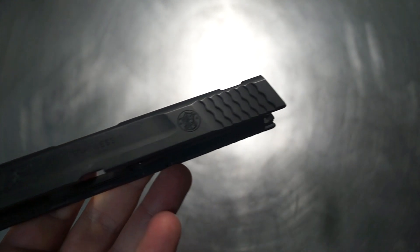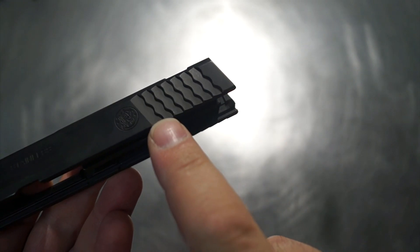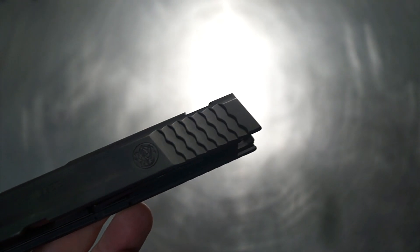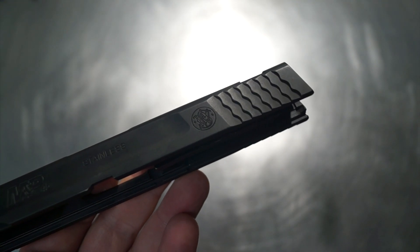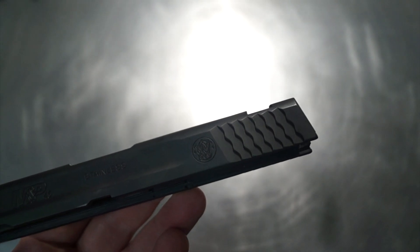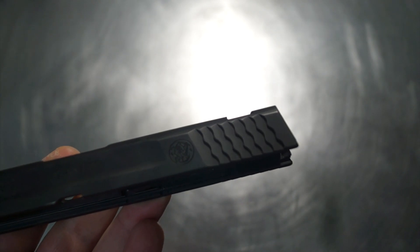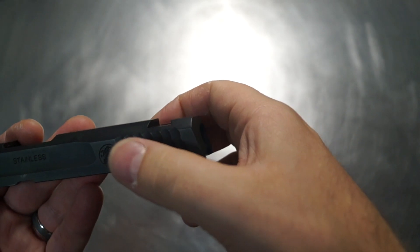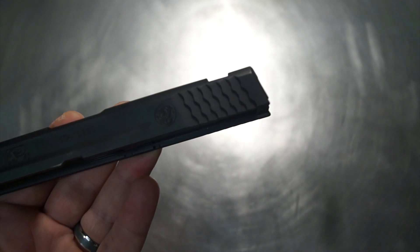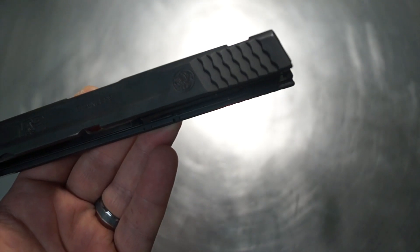We're also going to be doing a grip upgrade. As you've seen on my 2.0 compact series, we cut through the existing serrations on the back using a ball nose with precision step-over. It gives us a better grip with more texture on your hand. It also gives you a hook in the back — kind of a bell shape, a real C shape. This is almost impossible for your hand to slide off because you're going into a smaller zone with a knob on the back. It's a great opportunity to upgrade the weapon and get into something more functional.